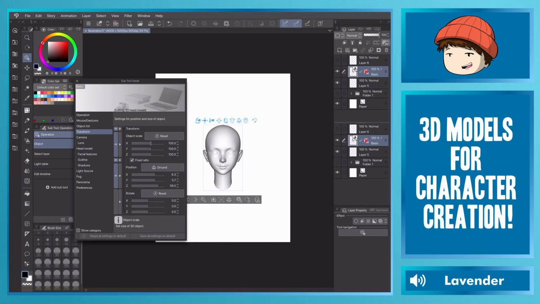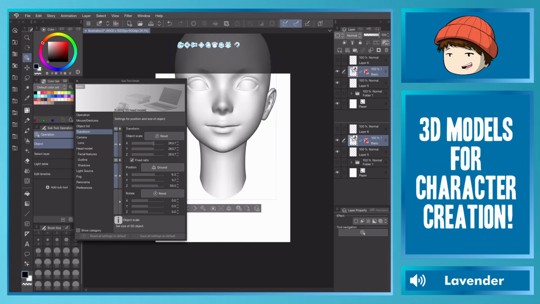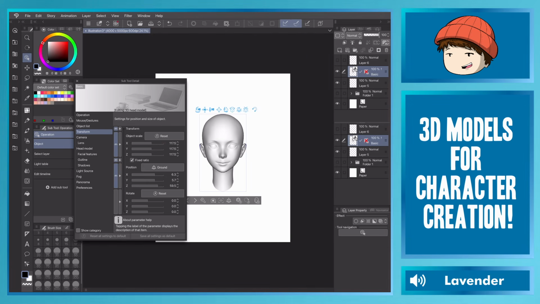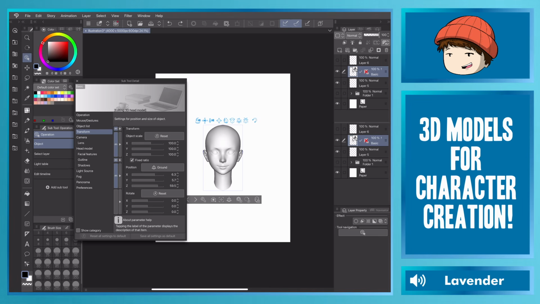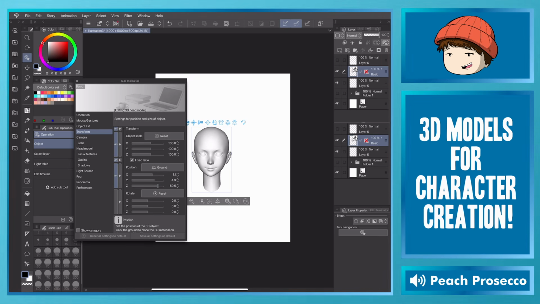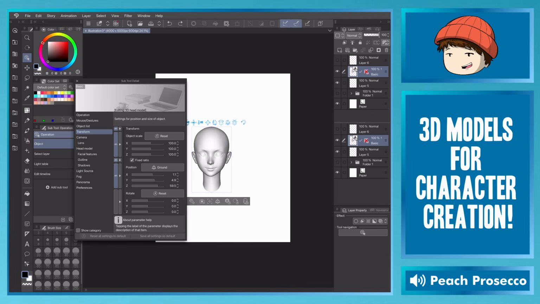You can see all of these are a fixed ratio for our transformation in scale, which means that if we change this x-axis, all of them are going to change to the exact same size, right? So let's set that back to normal. We want it at 100. Same with the position. This is moving it along the x-axis, the y-axis, the z-axis, right? So if you're having trouble with placing your object and the tools don't seem to be working for you, try out this menu, see if it works.